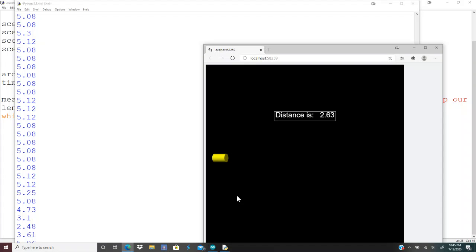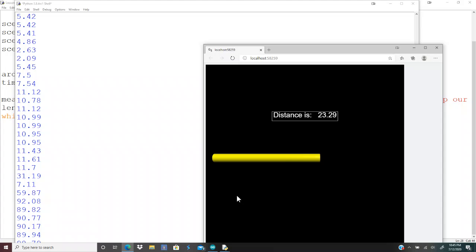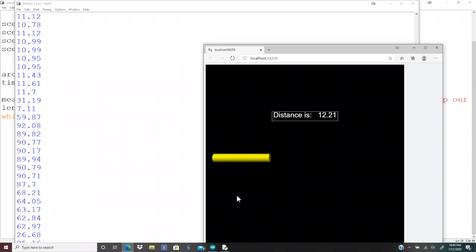But all right, I like it. Let's move this here 10 inches. Wow, it's pretty accurate. Let's go to the wall 90 inches, go to the ceiling. Look at that, to this wall 23 inches. How about that? That is pretty cool.